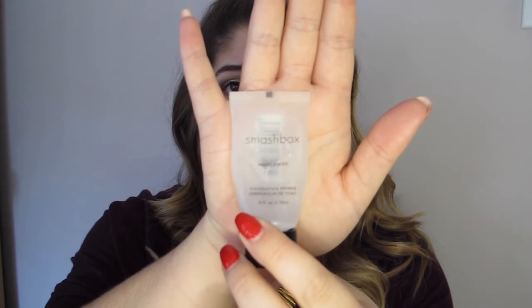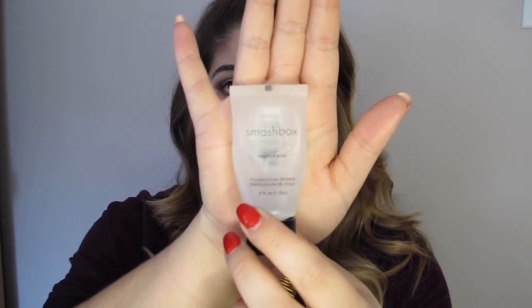Moving on to the face, I'm starting with the Smashbox Photo Finish Primer, and this will act the same way as the eyeshadow primer does. It will just help lock in our foundation all day and help it look smooth and flawless by filling in some of our pores and just helping the foundation glide right over it. So I kind of pat it into the area around my nose where the pores tend to be larger, and then I rub it all throughout my face.